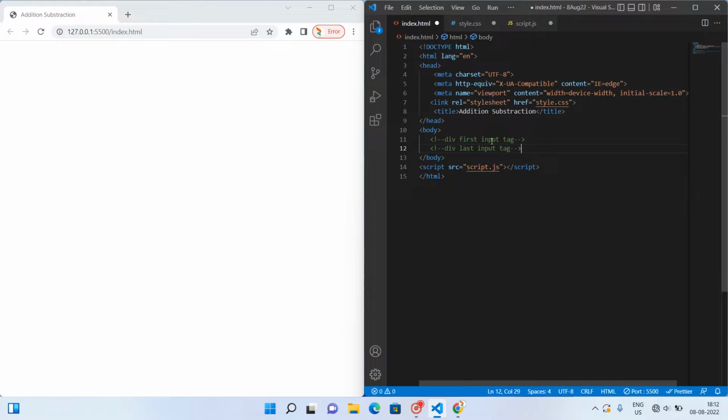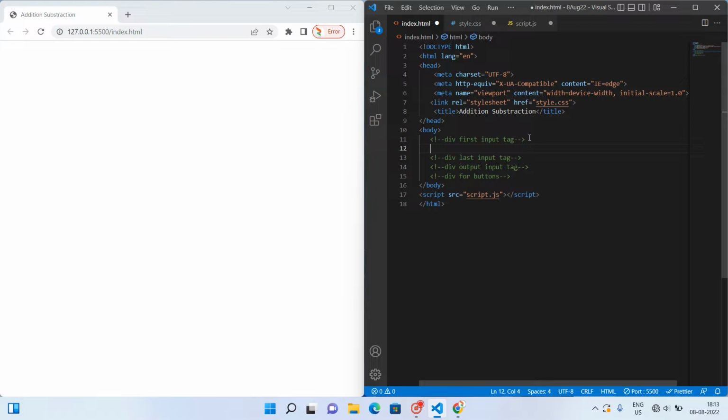Using both of these we will do the addition. The third one will be for the output input tag. Whatever addition we perform using the first and last division tags will be reflected inside this output input tag. And the fourth will be a division for buttons. Whatever buttons we create, we will create inside a division tag.